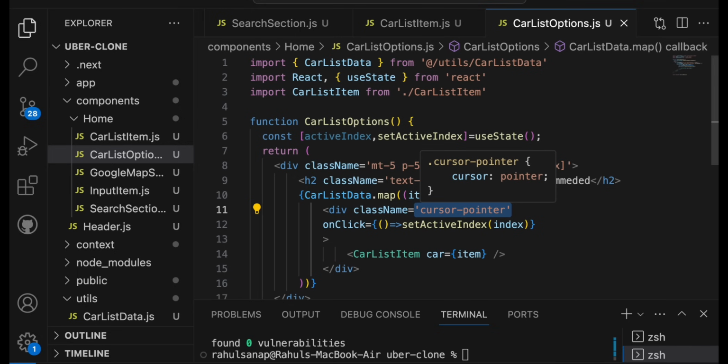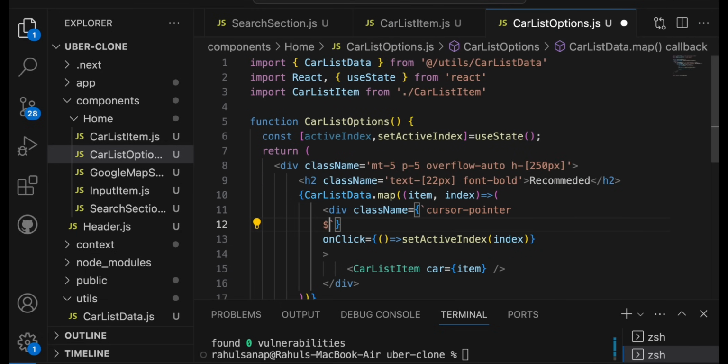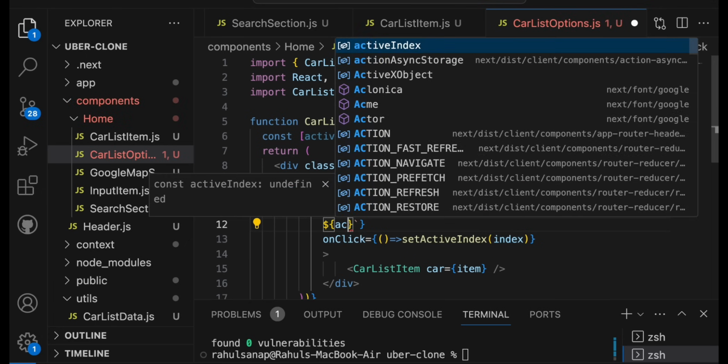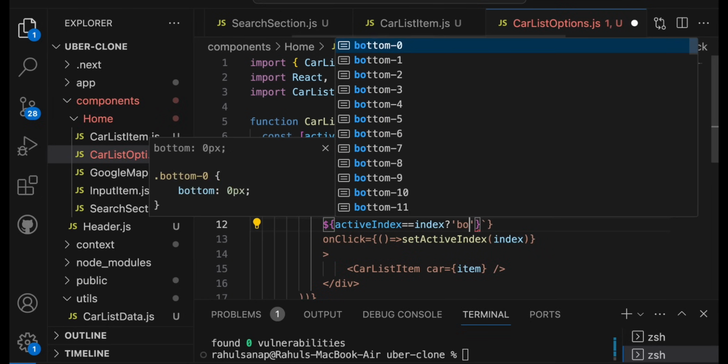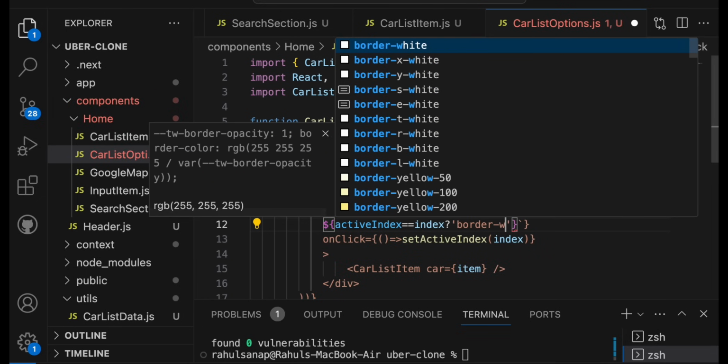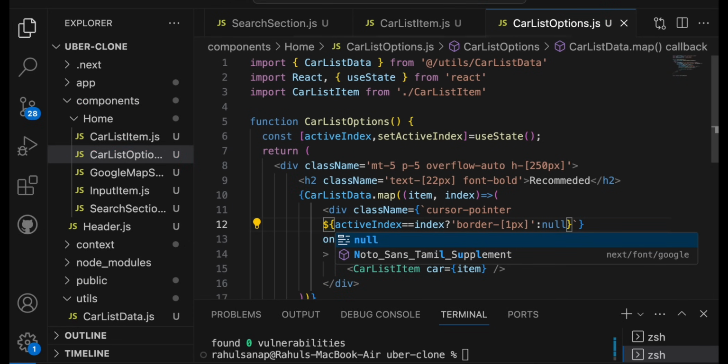So you have to wrap this class in curly braces, then add the condition with a dollar sign: if active index is equal to current index, then you can say border of 1 pixel, and otherwise null, and save it.